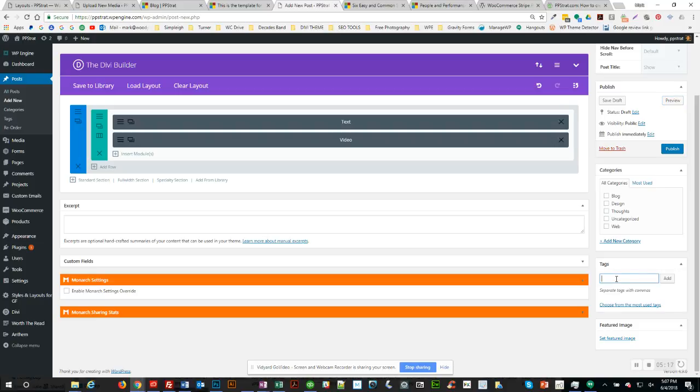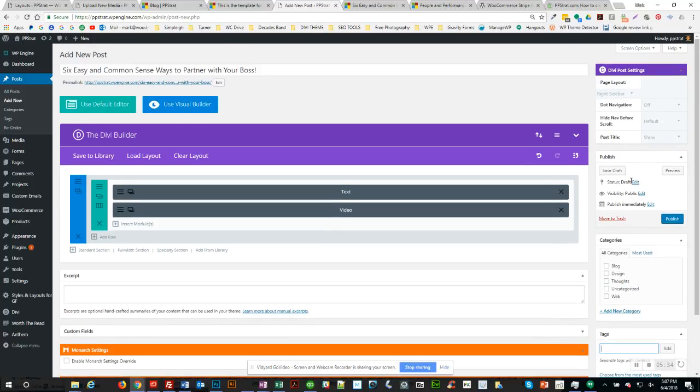Tags sometimes you would only list once on a website on the entire time, but categories, you'll list them over and over. So if there's a name of a product that they reference, that we may reference it 25 times as a category. So that's the difference between those two.